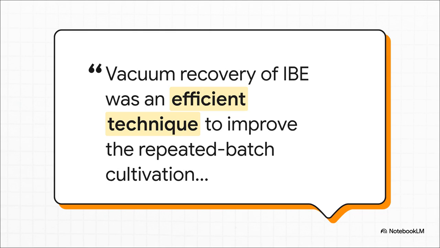Let's do another one, real quick, from Vieira et al. It starts, vacuum recovery of IB was an efficient technique. See, right away you can see the pattern. It leads with the main finding. The full conclusion, which is just 80 words, follows that exact same formula. It backs up the claim with specific numbers, and it ends by suggesting where future research can go from here. It's that same perfect recipe: finding, proof, contribution.